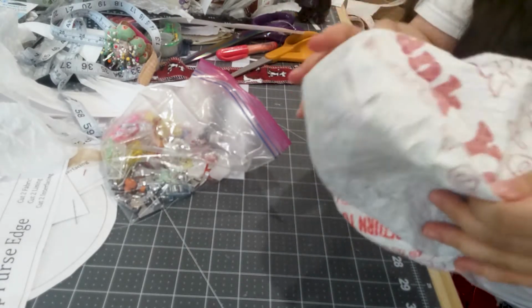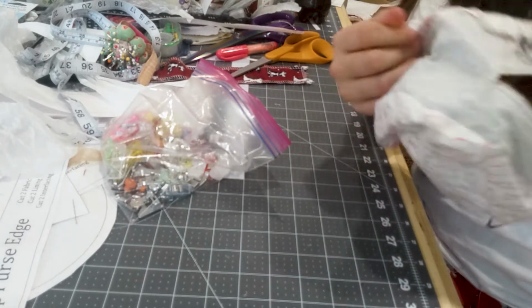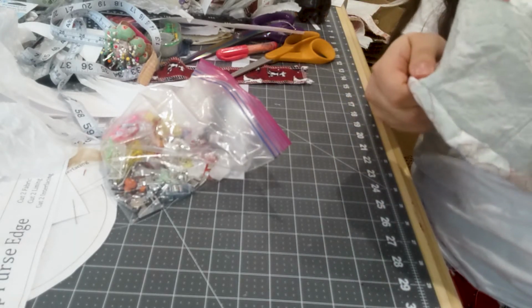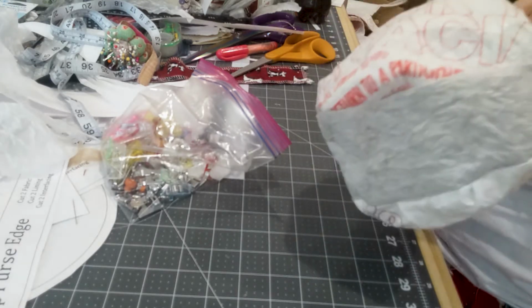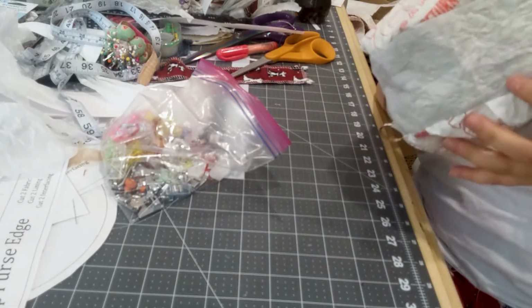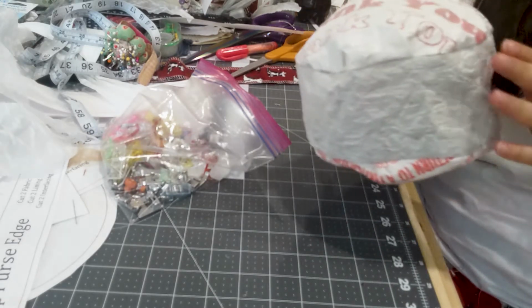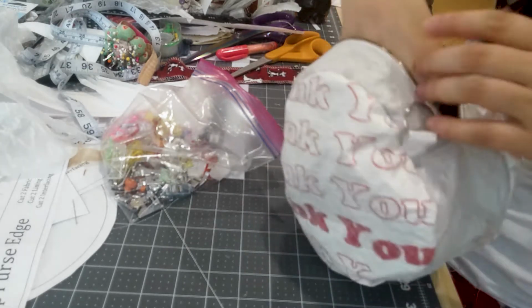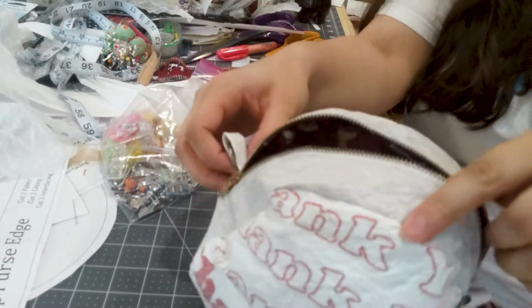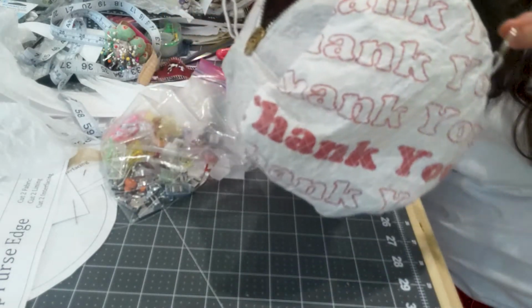Places. I wish I'd bothered to top stitch, but it's a little late for that. I'm just gonna pull. And voila! We have a bag of garbage. It is actually pretty cute.